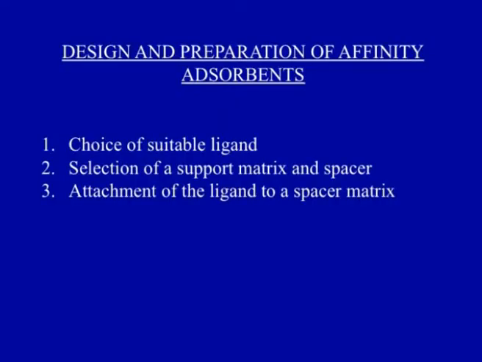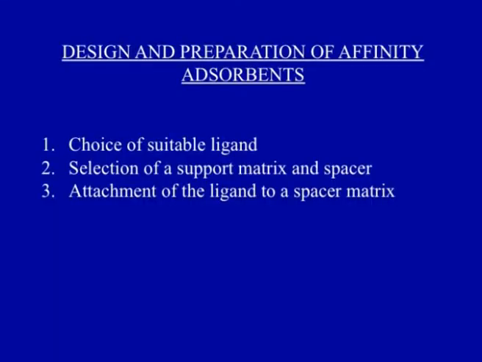So, if you consider design and preparation of an affinity chromatography matrix, like I said, it requires choosing certain particular things in the affinity adsorbent for purification of a particular protein, and it involves three major factors. One is choice of a suitable ligand, second is selection of a support matrix and spacer, and third is attachment of the ligand to the spacer matrix. So, let us discuss each of these things in detail.